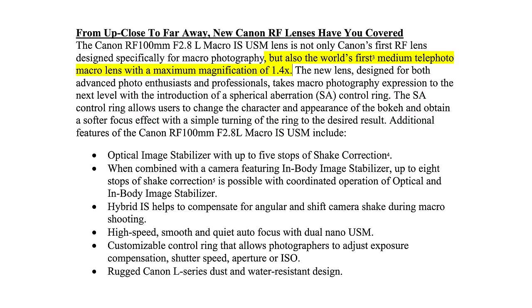So I can lower my shutter speed using that image stabilization. That's there in the EF lens. The remarkable thing about this lens that is definitely a bump up from the EF version is it has a 1.4 times macro. So you can go closer and create an image that is larger than life size. That is insane. You're going to get such crazy detail out of this lens.